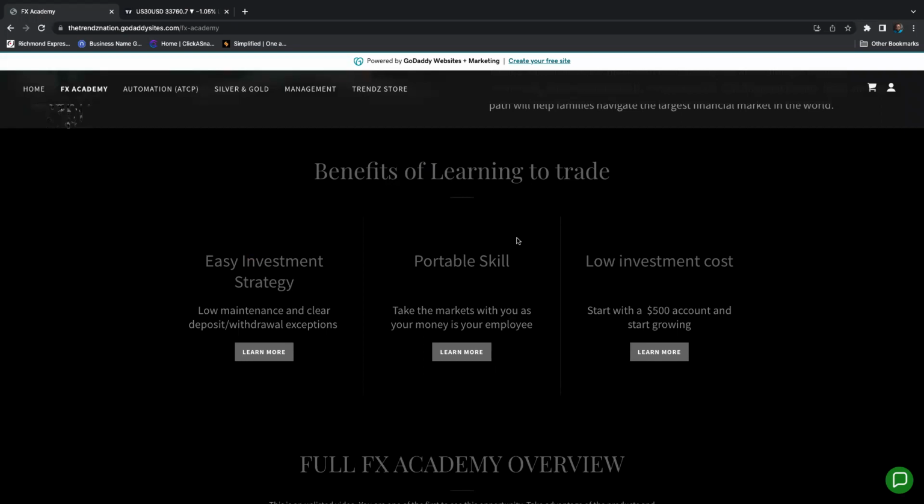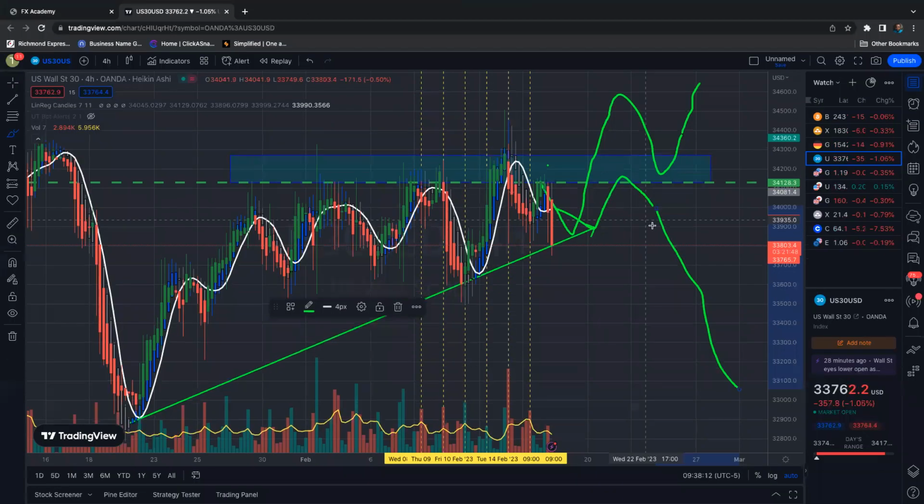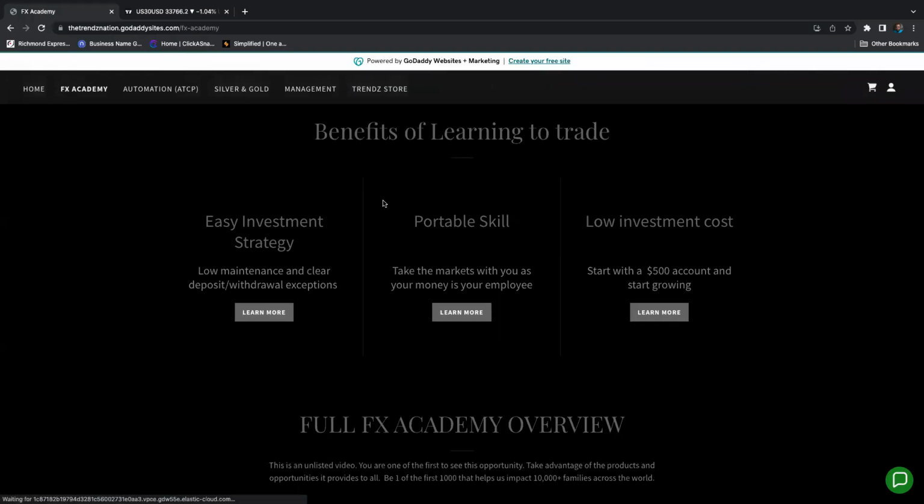100% of the time I'm entering a trade from my app. Yes, I do use my computer sometimes when I'm home or in the office setting where I can actually look at the charts and have a bigger screen. Absolutely. If I get a notification, I can still look at charts from my phone as well that I charted up just like this one here. If I go to my app, these same identifiers will be on my app as well as I've updated. So absolutely, and that's a low investment cost.